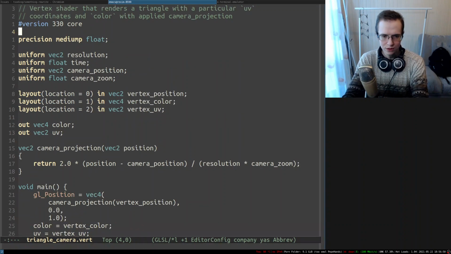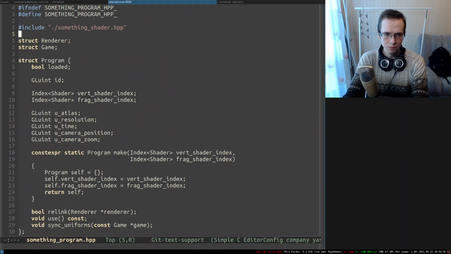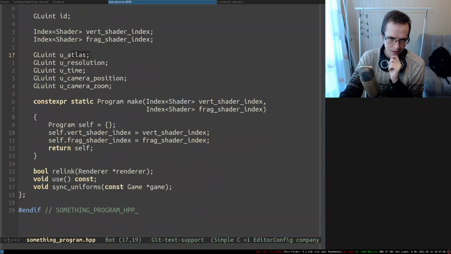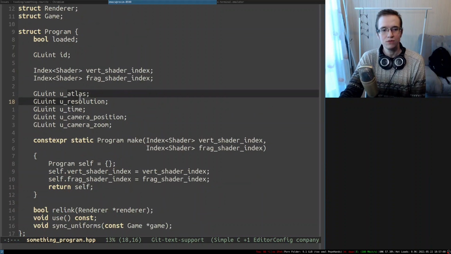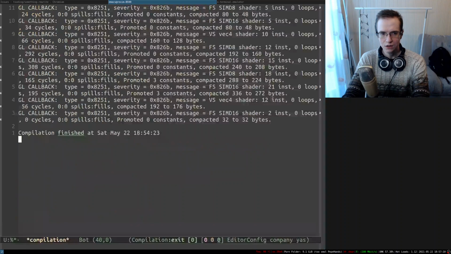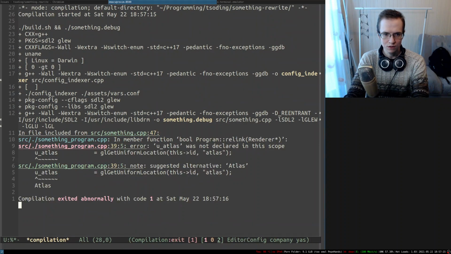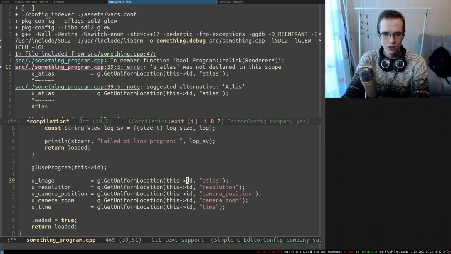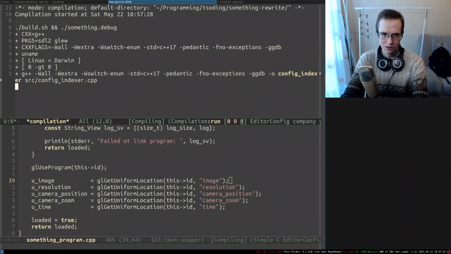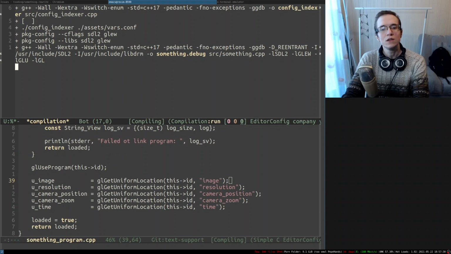Okay, so we do have a special abstraction for the shader programs, and this thing keeps track of the atlas. That is in fact very, very interesting. It uses atlas for the image uniform. I think we need to rename it to just image, and let's quickly go to all of the compilation places. So this one is an image and this one is an image. This code was broken after we renamed atlas to image, but since we never actually used that uniform, it was fine, right? So that's why it basically worked.